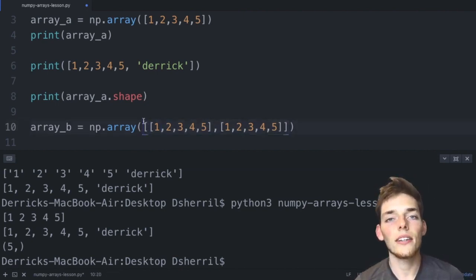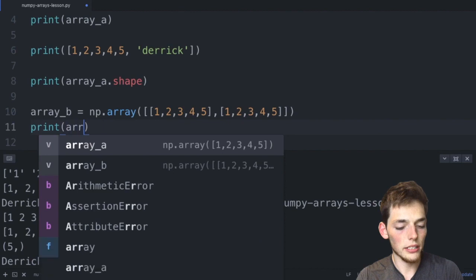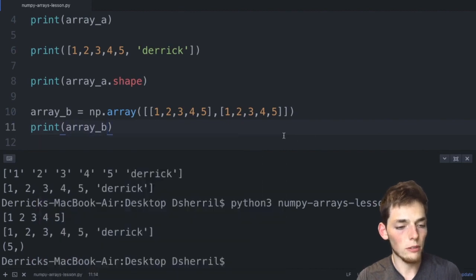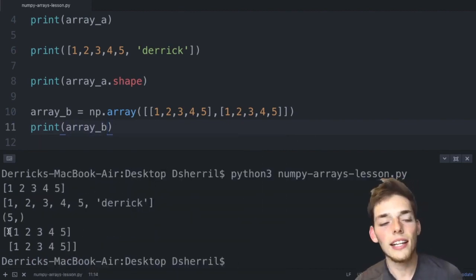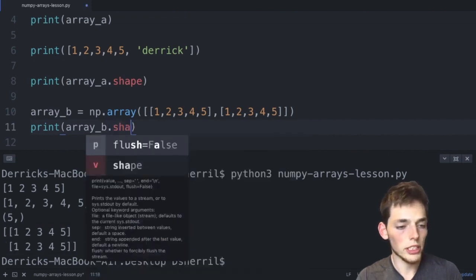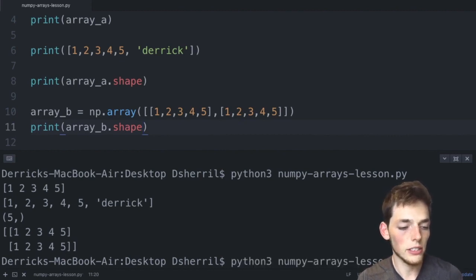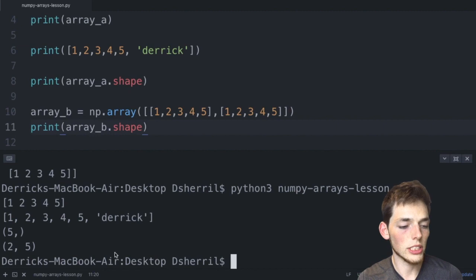This is just a Python nested list, and it will create a 2-dimensional array of the length 5. We'll see that array now. So we'll say array B, and we'll print that to our terminal. So now, like I said, we have 2 rows, and each row has 5 in the length. If we were to change this to print the shape of this array, we should be returned a 2, 5 in a tuple, which is exactly what we get.